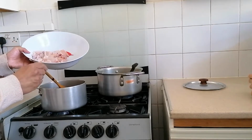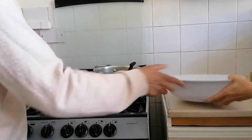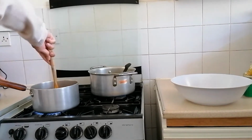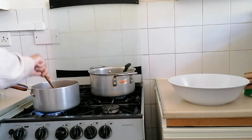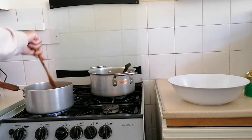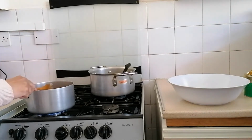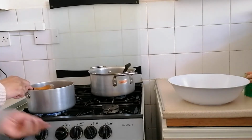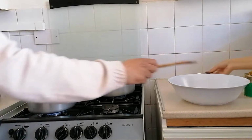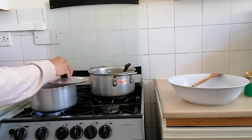I'm going to add the chicken, cook for 20 minutes. So here it goes. Put the gas up. So give it a good stir. I'm going to cook this on medium gas for 20 minutes, so I'll let the chicken get cooked properly. And I'll cover it so that all the chicken gets a full flavour.